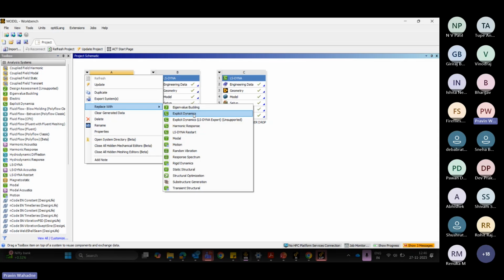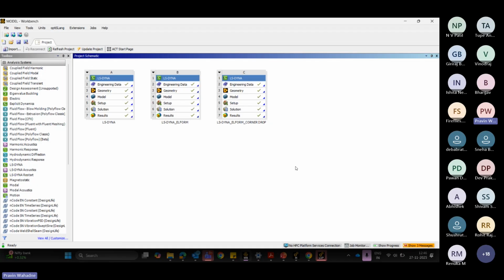But when you try to change the explicit analysis to any other simulation, like modal analysis or static structural, the mesh elements are redefined, and you need to check which mesh you are using, a linear mesh or a quadratic mesh. In static simulation, we generally use a quadratic mesh, so second-order elements are used, but in explicit we generally have to go with first-order, that is linear elements.